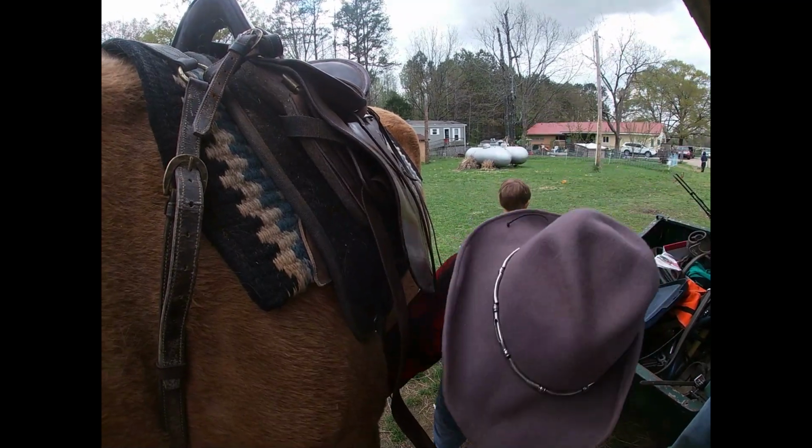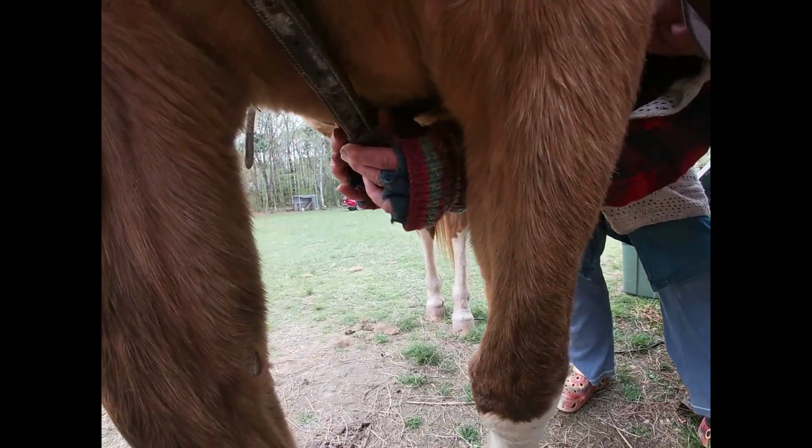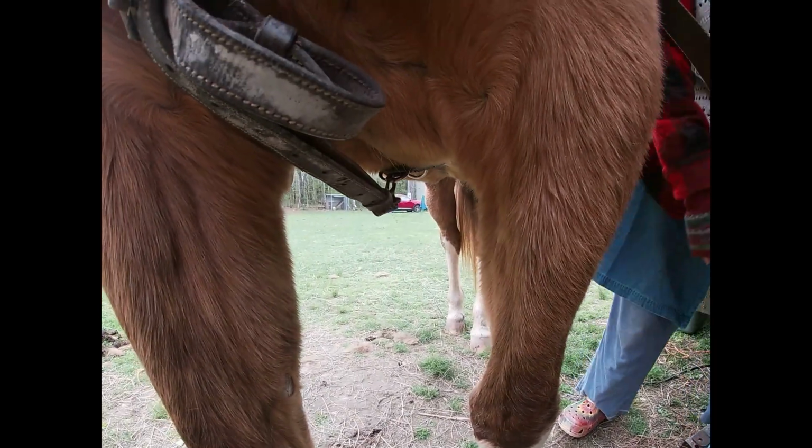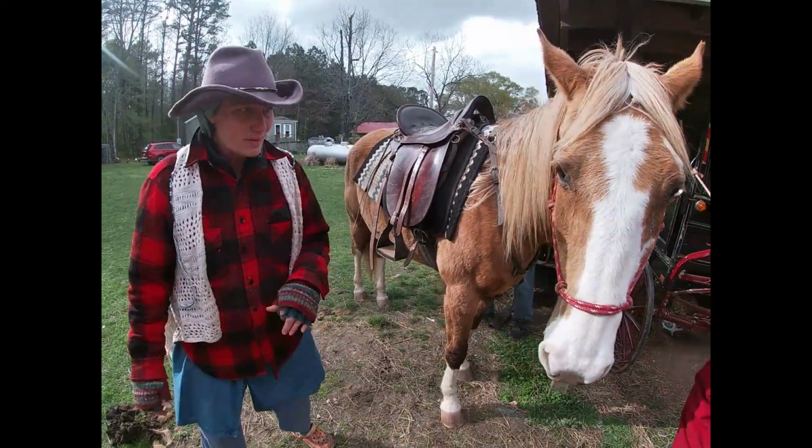Oh, this part right here from the breast collar. See the hook? Goes right there, just like that. So she is completely saddled. Next would be your bridle.